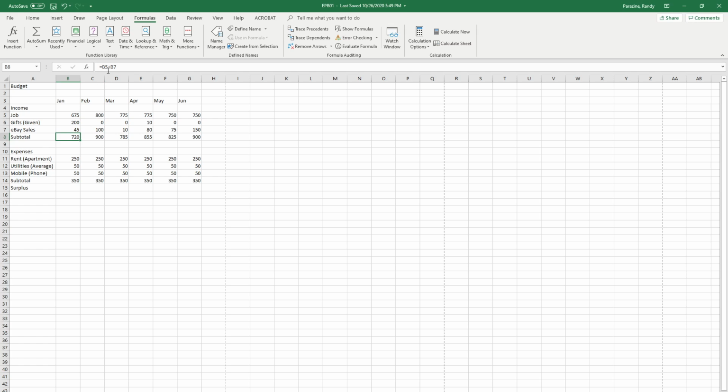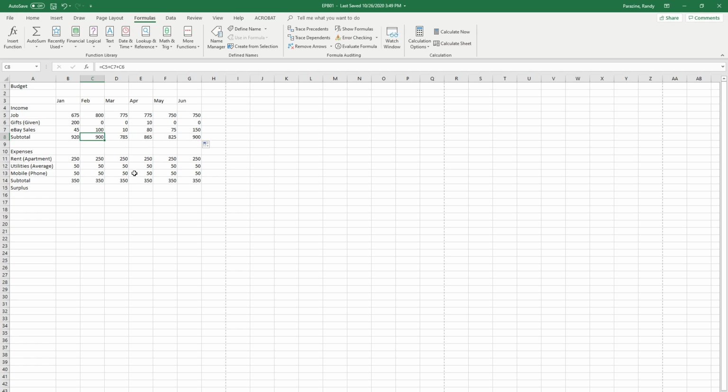So you see here it's only adding B5 and B7. We added this B6. So several different ways you can do it. I'm just going to click plus B6 and hit enter. And that enters those three. And then you have to fill it across. And so all of your cells now should reference three different things.